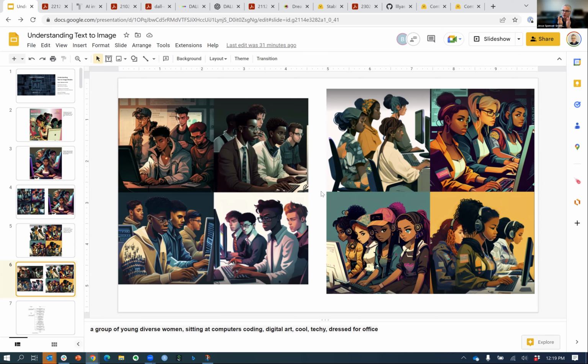So it had to only be text. If you wanted more control, you had to do it with positive prompts or negative prompts. And you can see how squishy that is. You push in one direction and it goes in another.